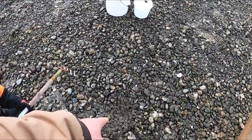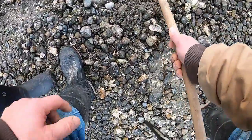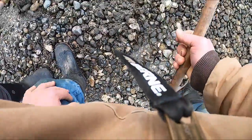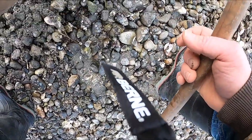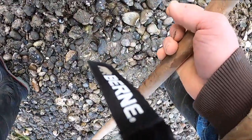All right, I took a scratch, and that little tiny scratch right there had 4 steamers. We're throwing them in a pile, and then we'll measure them here in a second. But anyway, with these steamers, you want to go down about 2.5 inches. They're really shallow, but throw them all in a pile, and when we get ourselves a good pile, we'll measure them up from there.